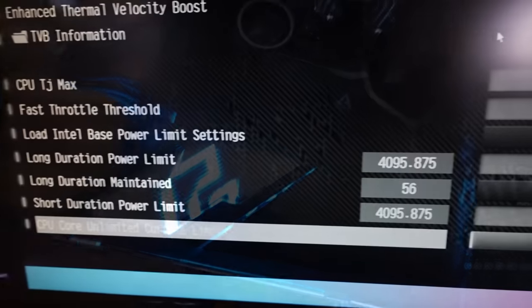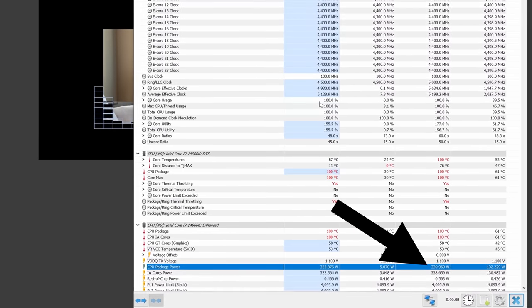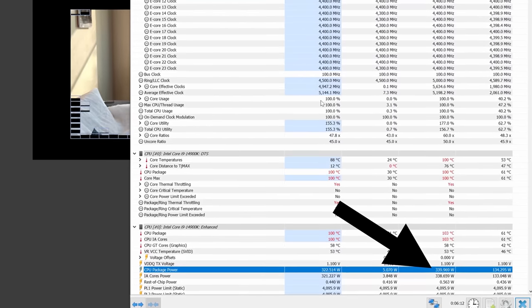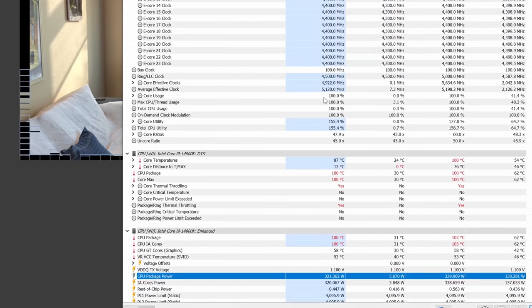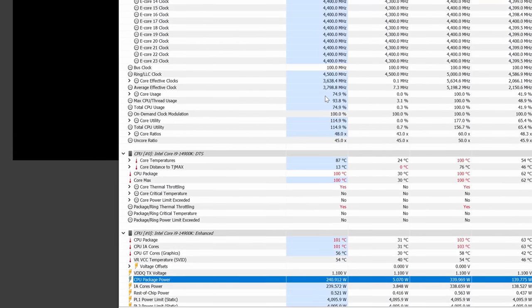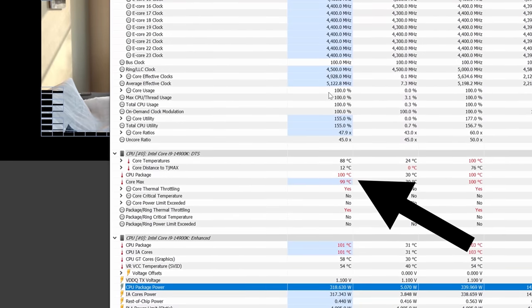The results of the uncapped setting with the 14900K on a board like the Z790 Nova from ASRock — when this board is uncapped, it goes to 340 watts, which is ridiculous. These are the out-of-the-box default settings, so if you just uncap the power limits the CPU wants to go to 340 watts. Even with a 420mm air cooler, my CPU went over 100 degrees in a 25°C environment. The performance can still be very good, but the problem for Intel is that the performance is then behind AMD, so they're not winning on any of the charts.